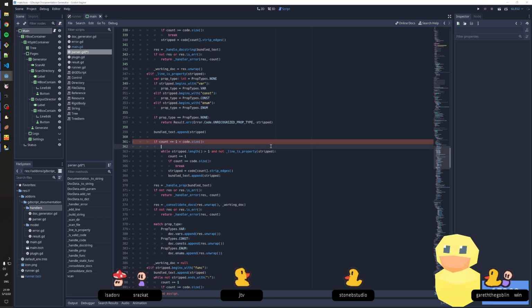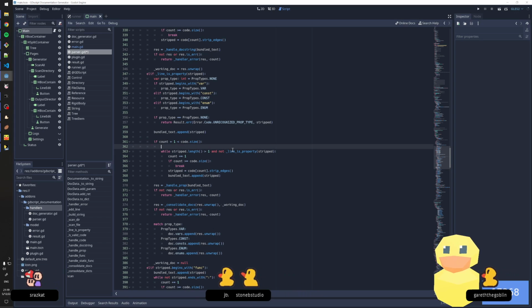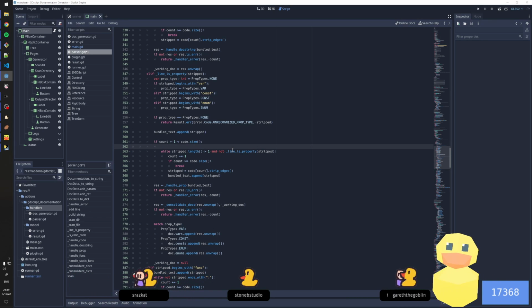Or count plus 1, not count plus equals 1. If count plus 1 is less than the code size, then we need to do this.